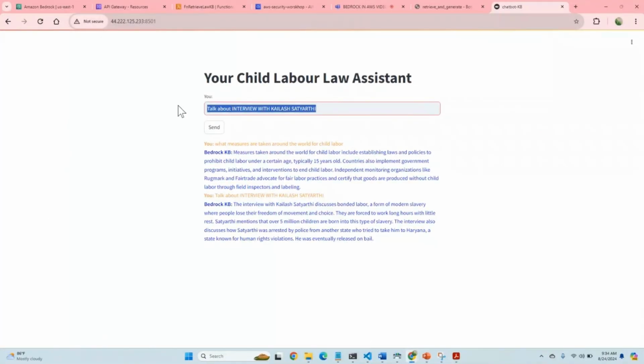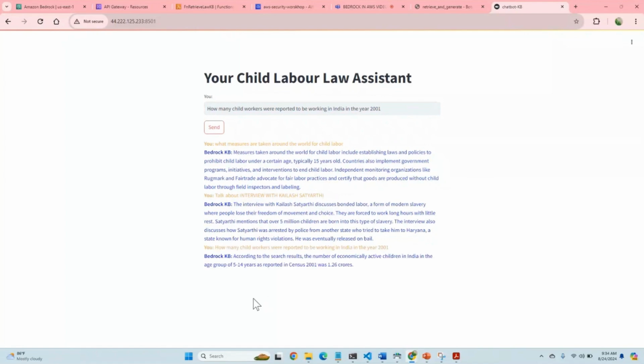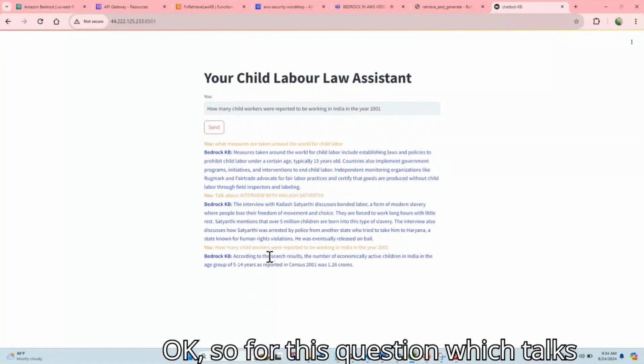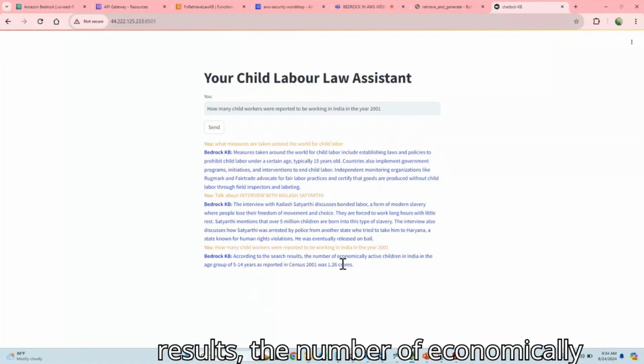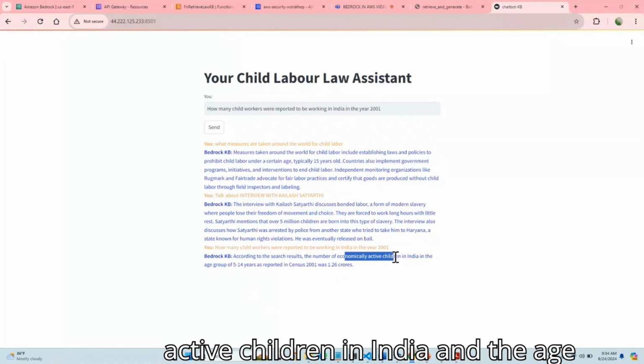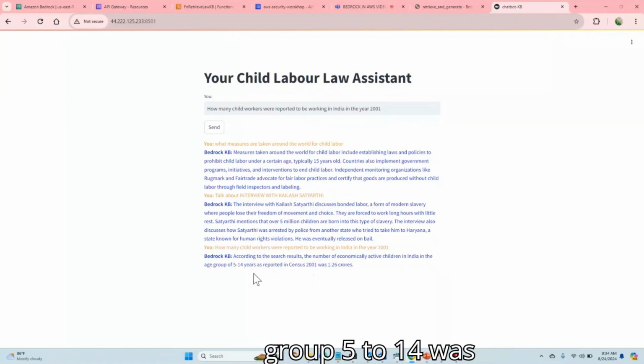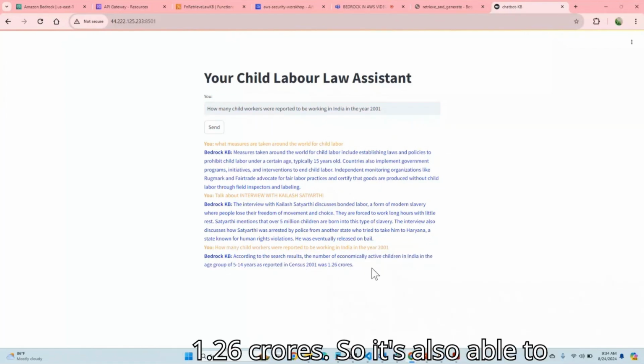Okay, so for this question, which talks about numbers, according to search results, the number of economically active children in India in the age group 5 to 14 was 1.26 crores.